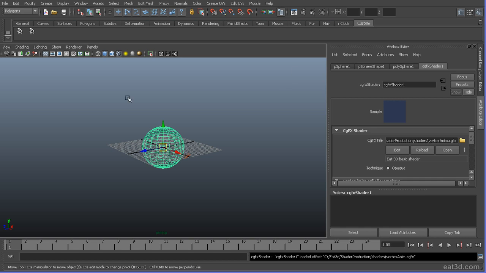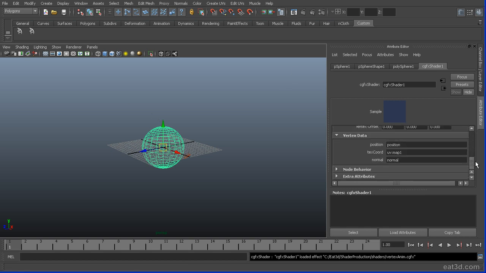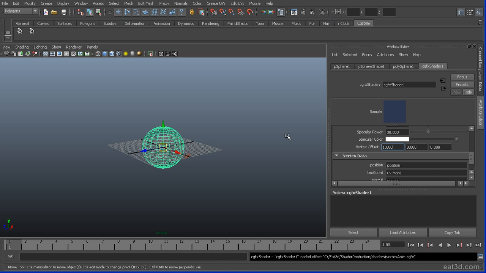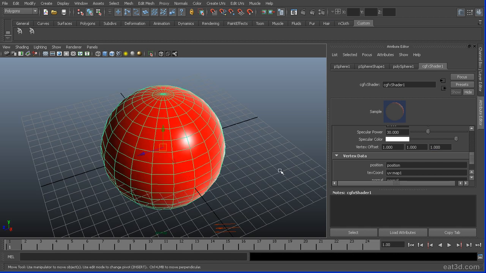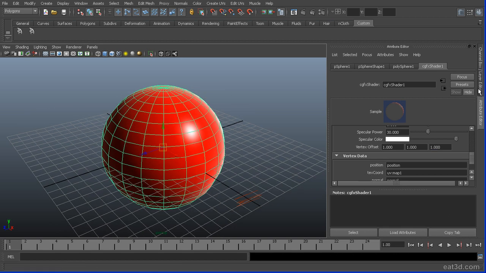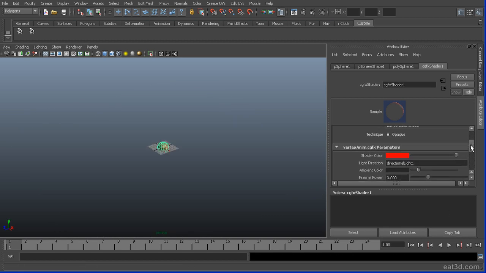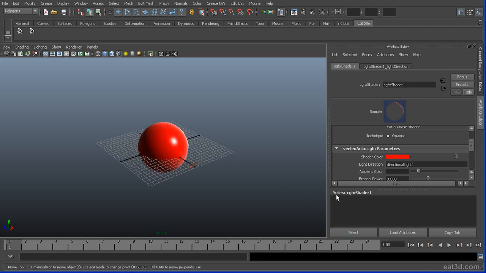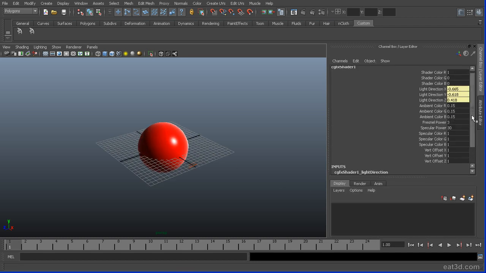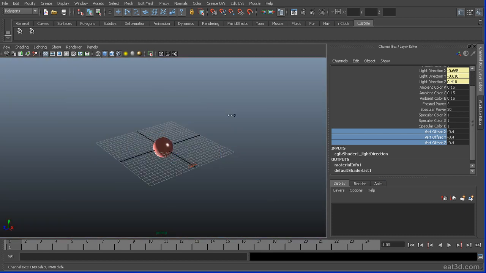It went away because our scale is currently 0, 0, 0. So if we bring it back to 1, 1, 1, since it's a multiply, you shouldn't have 0, 0, 0. Now I'll select the shader, and there you go.